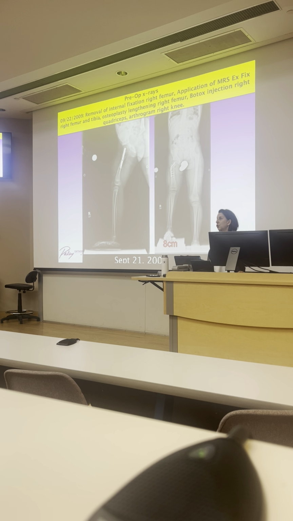So this is what it looks like in an X-ray. Have any of you guys ever seen an external fixator on a real person? Good. Okay. In pictures or in vivo? In person. In person? Yay. Okay. Good. Super. So that's what she looked like.